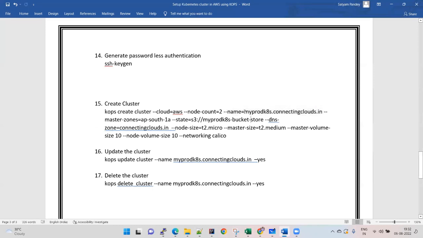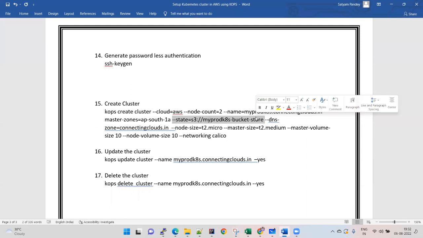In companies, the name of the cluster will be exactly like this. And master zone: as you know, the Kubernetes cluster consists of a master and multiple worker nodes, so my master node is going to get created in ap-south-1. I'm telling Kops to use this particular location to store all the configuration files, so you have to specify the path of your S3 bucket.